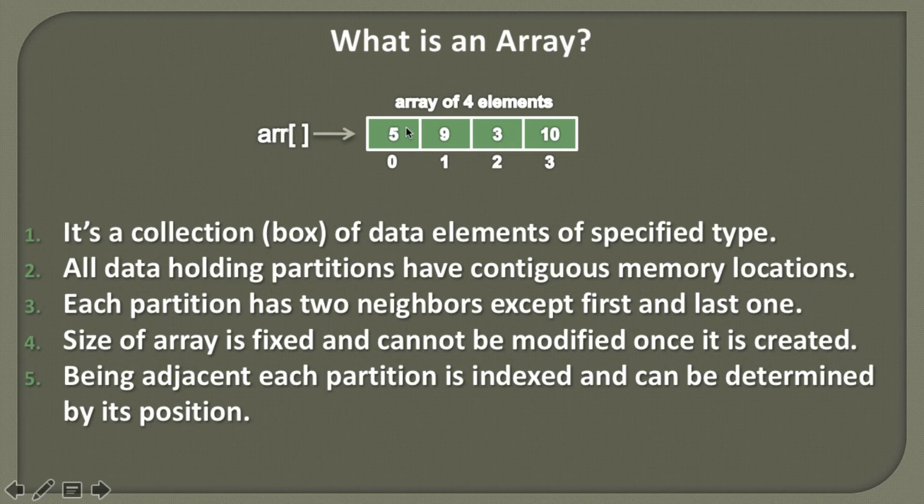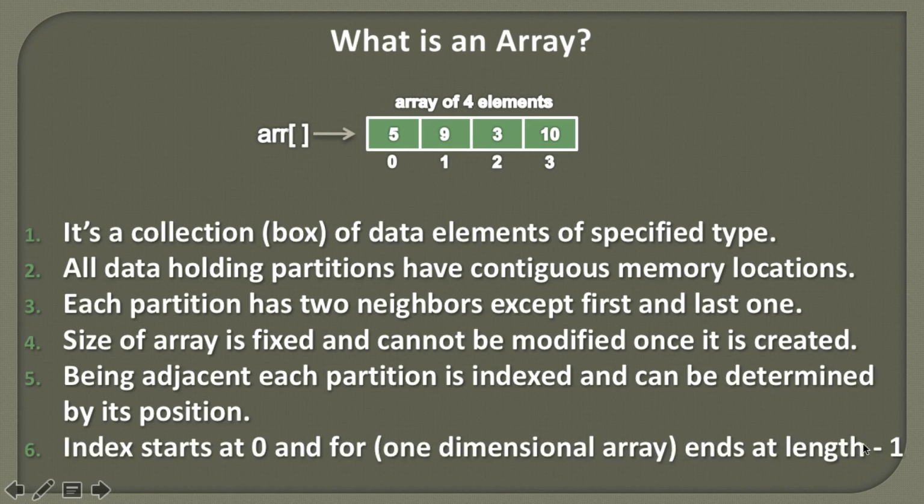Therefore, each partition comes with an index. For an array of 4 elements, usually the index starts with 0 and ends with the number of elements inside this array minus 1, which is the length of the array minus 1. Whenever we create an array, we have an index associated with it which starts from 0, and for a one dimensional array it ends with the complete length of this array minus 1. So let's say the length of the array is 4 because we have 4 elements. The last index would be length minus 1, which is 4 minus 1, so 3.